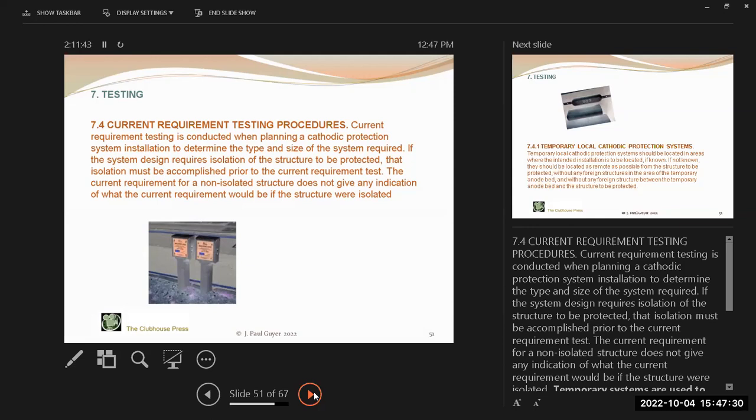Temporary systems are used to determine the effect of current applied on the potential of the structure being tested. Actual protection need not be accomplished to estimate the amount of current required. Portable rectifiers should be used together with temporary anodes, usually ground rods, or existing metallic structures to impress a test current to the structure. Vehicle batteries can be used, as well as spare rectifiers, DC generators, DC welding units, or rectifiers from other systems can be temporarily removed for use.